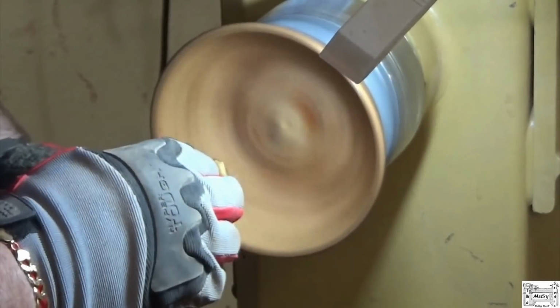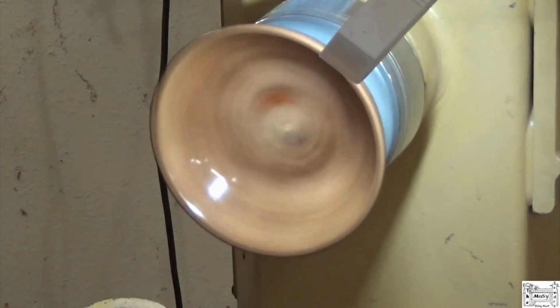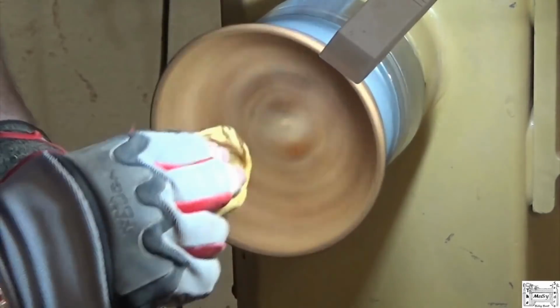And for those of you that are concerned, yes, this is cloth. It's cotton. It is not paper towel. I do not do friction polish with paper towel, ever. The paper towel tears up too fast, doesn't matter what kind you use, and it doesn't get the kind of shine that I want when I'm using a friction polish.